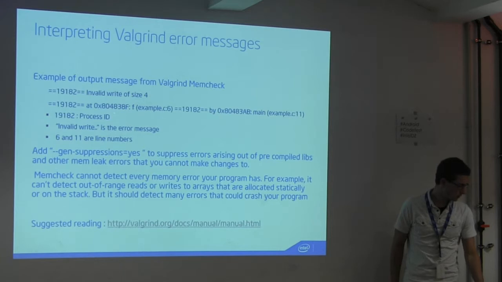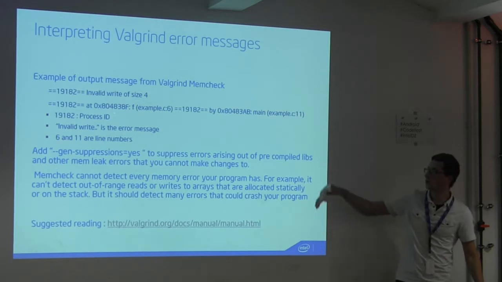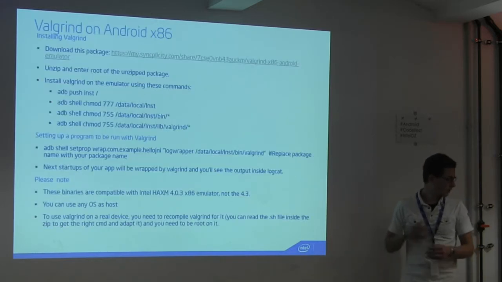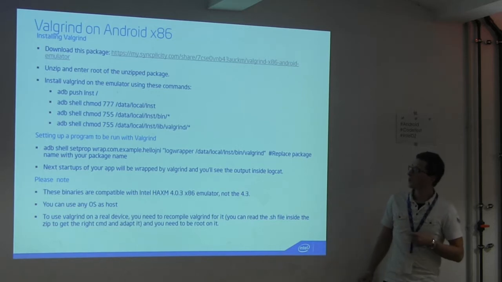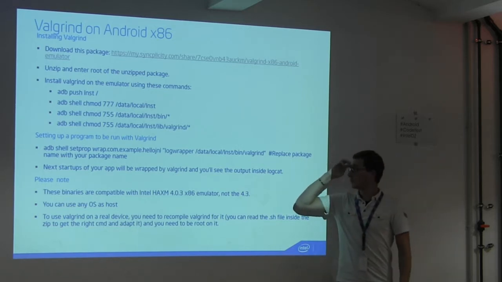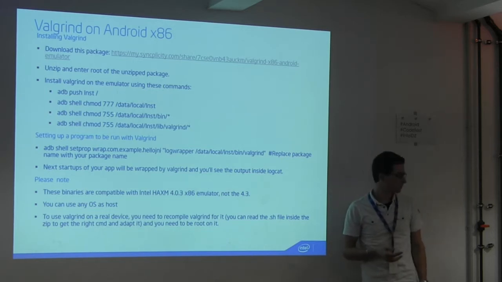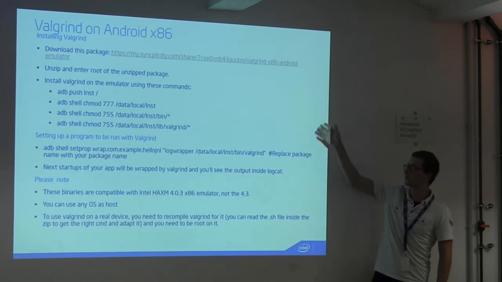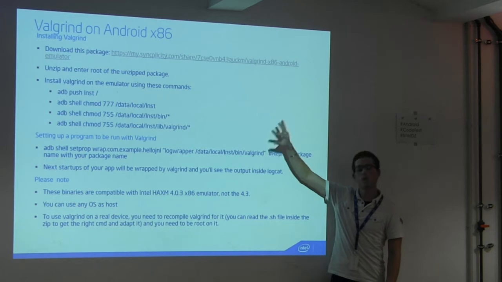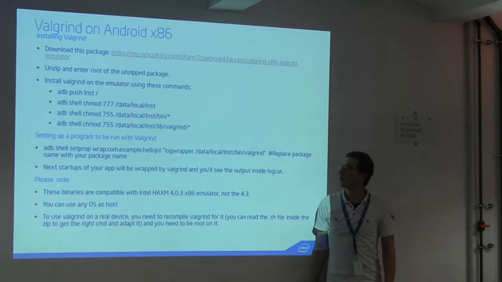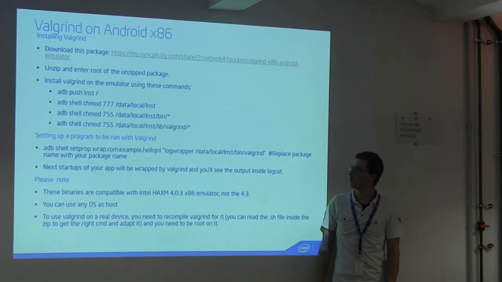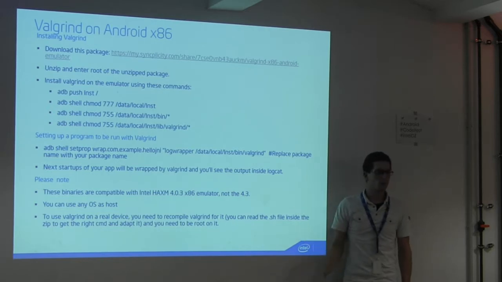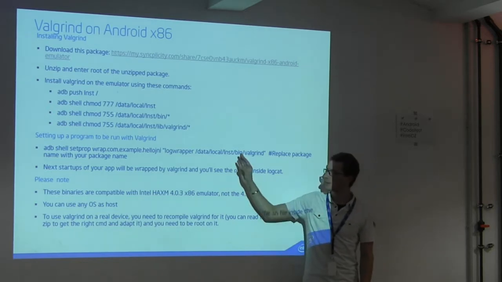So standard stuff on the background, it gives you the error when it's writing where it shouldn't. And Valgrind on Android is working as well. When you get Valgrind, you don't have directly a package to install, so I've made this package myself. You can get it and just push all that's in the package onto, preferably, the Android emulator. It's working well, the Android x86 emulator. You have just permissions issues because I made this zip on Windows, so it's all screwed up. But not a big deal.